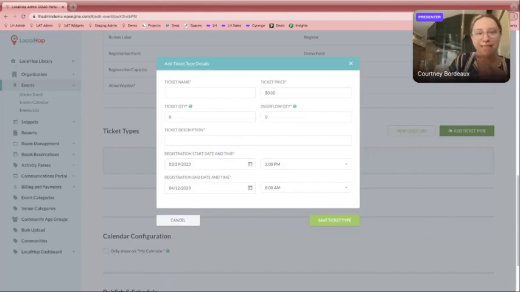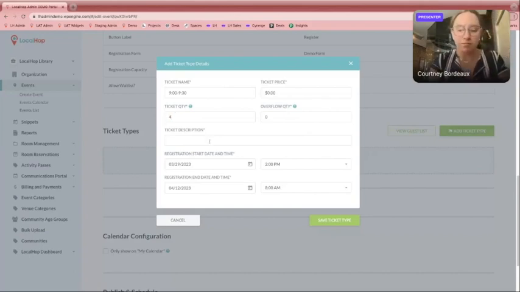So I know tax season is upon us. A lot of libraries around here are bringing in tax consultants that may be sitting in the library for 3 to 4 hours, and patrons can sign up for a 30-minute time slot to sit with that consultant. So in those cases, you would have different ticket types for, say, 9 o'clock to 9:30, and maybe only 4 people can sign up per half an hour.